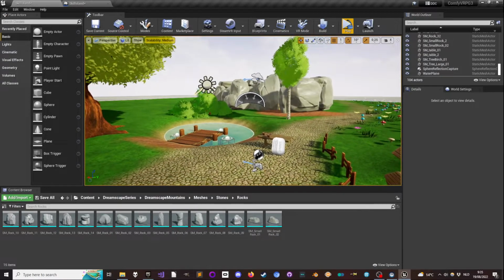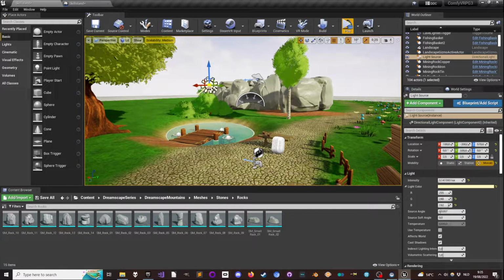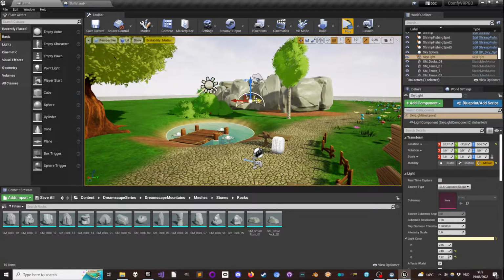So first things first, to have a day and night cycle, it is important that you have a directional light actor, which is called the light source by default and is included by default in your project. You also need a skylight, this thing, and that's it actually.